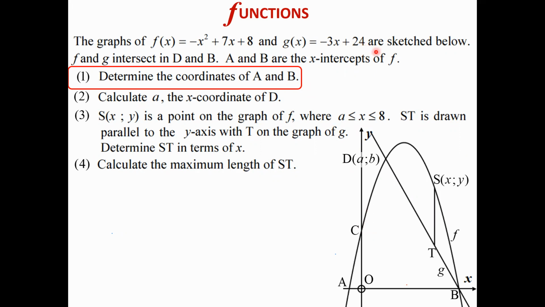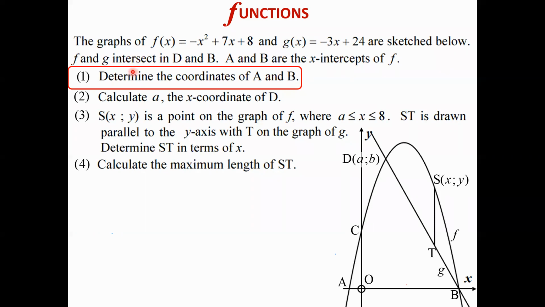The y-intercept of the other graph, with a straight line. And we can't see it on the graph. It's going to cut somewhere on the top. Okay. So they gave us the equation of the parabola, the equation of the straight line, and they say we have the graphs intersecting. So they talk about a point of intersection. How do we find points of intersection?